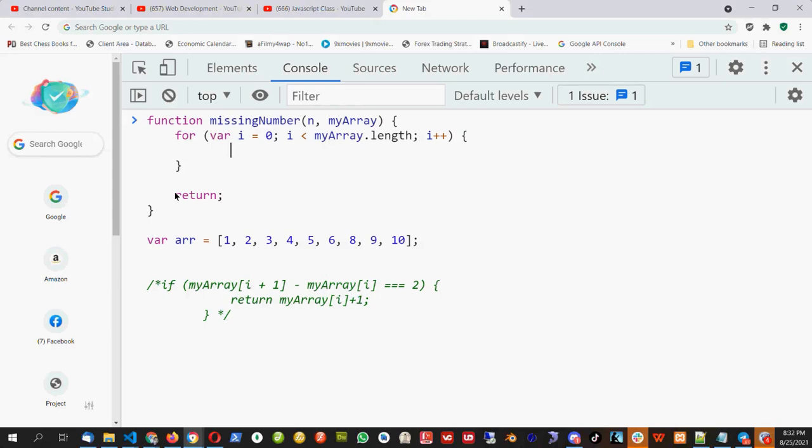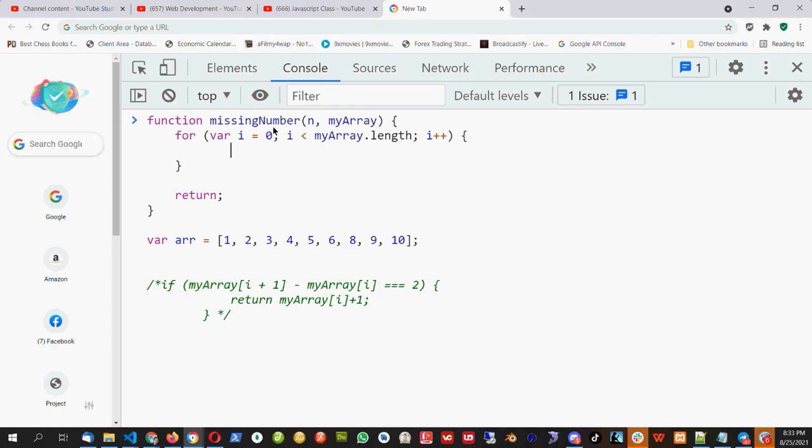Any other solution? Okay, another solution. So you are saying this minus will not work with the array.